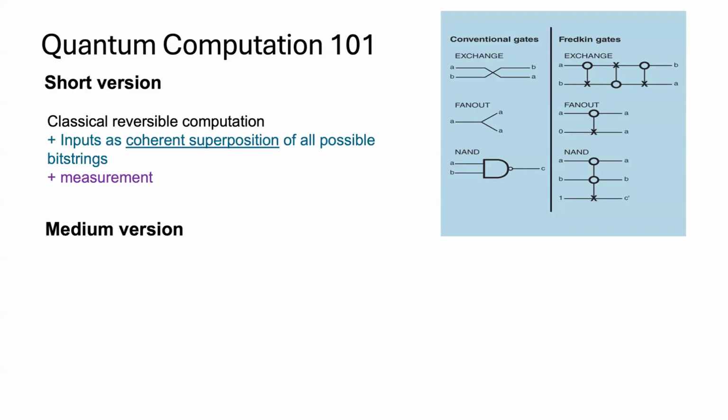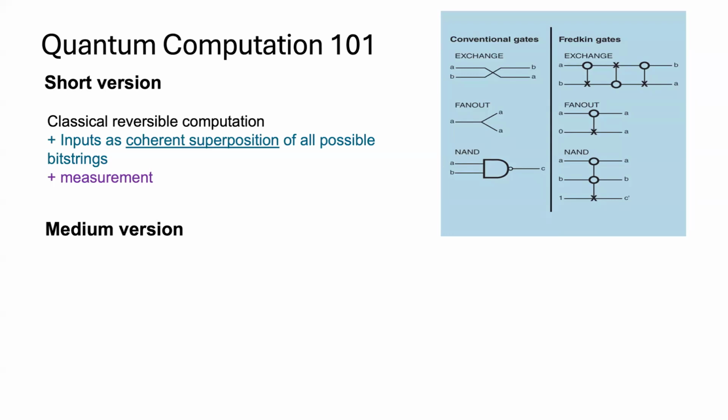Quantum computer is all reversible. If you can run it forward, you can run it backwards. Information is preserved. And then now, based on that, you want to turn the inputs of your classical computer, like 0s and 1s, into a coherent superposition of all possible 0s and 1s. That's what we mentioned before, the superposition, okay?